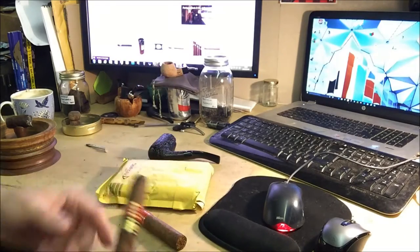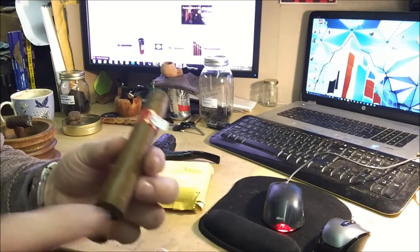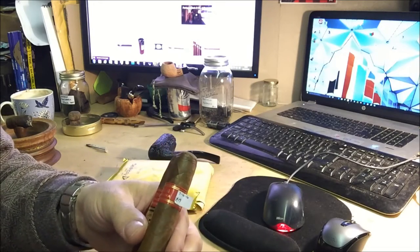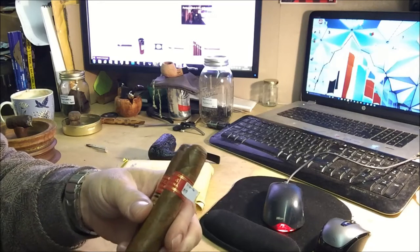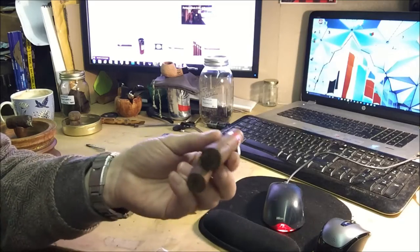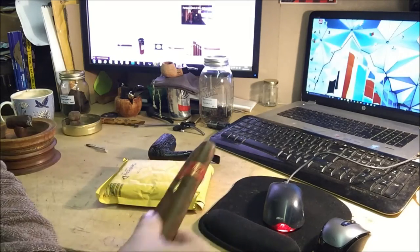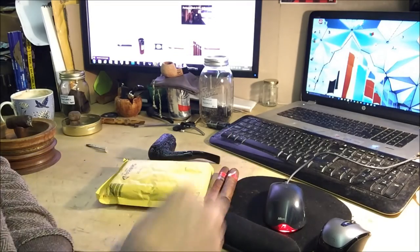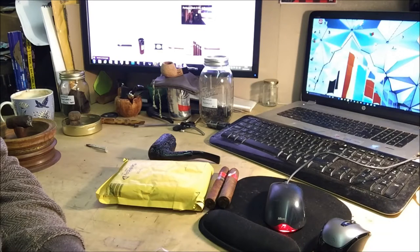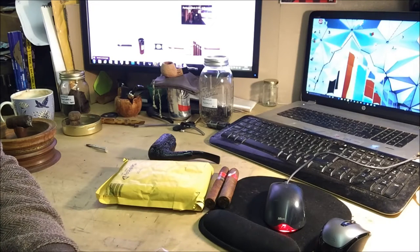Now, the reason why I took these out tonight was because I did an order recently from iHavana based on Pottsville Piper's recommendation, James. I've ordered a couple of boxes, not large boxes, I think they're 10 cigars each. I just wanted to do my first order a little bit tentatively, see how long it takes to arrive and see what the condition of the cigars are. And if that works out, then I'll probably order some more in the future.